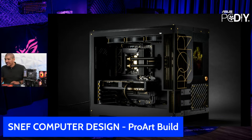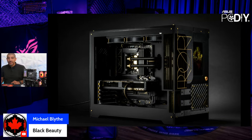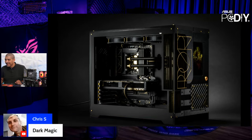So let's see what we've got for some recommendations, right? JC notes, amazing work, SNF. Michael notes, Black Beauty. I think that's nice. The only thing is we don't get the gold tying in there within Black Beauty, but I do like that. Neymar throws out Timeless Supreme ProArt. I like the Timeless thing. That's kind of cool, but it doesn't necessarily work for me 100% yet. Old John Player Special F1 colors.